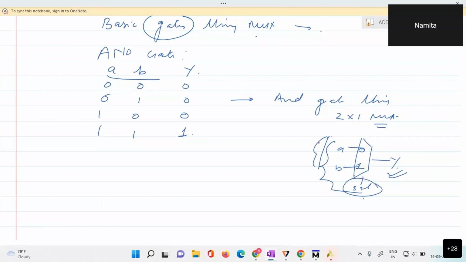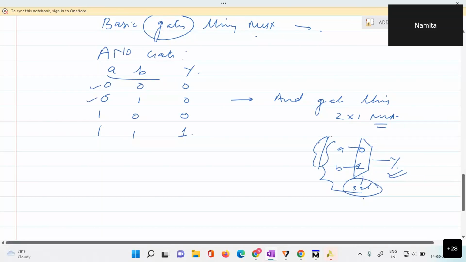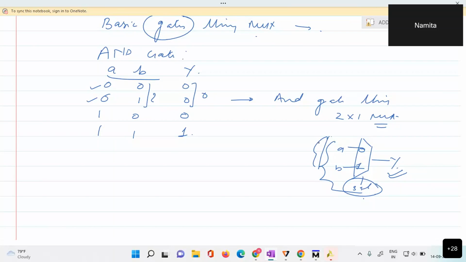If we see here, when A is 0, in these 2 cases, irrespective of B, whatever B is, 0 or 1, the output is always 0. And when A is 1, if B is 0, we are getting 0, and when B is 1, we are getting 1.